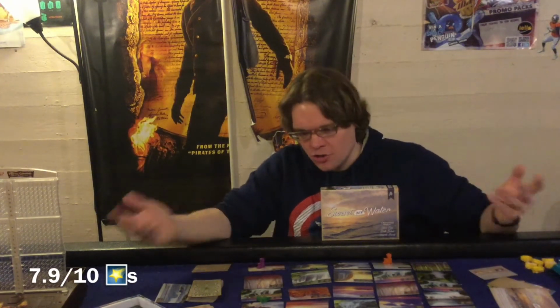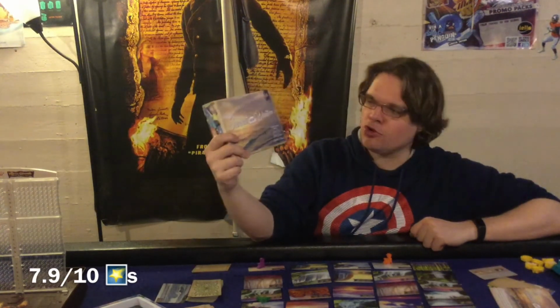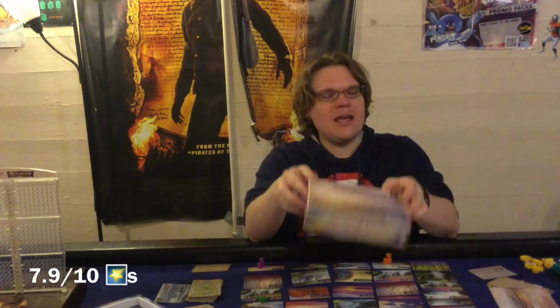Not to mention, it looks gorgeous. I mean, obviously, it's a game about painting beautiful pictures, so it does look gorgeous. The theme works well with the mechanisms, and in the end, Sunset Over Water is one that I can definitely recommend if you're in the market for one of those 3 types of games. Also, nice small box, so it's not going to take up too much shelf space. Sunset Over Water, one I will be keeping in my classroom to play with kids, and also potentially bringing it home eventually and playing it as a lightweight filler game.